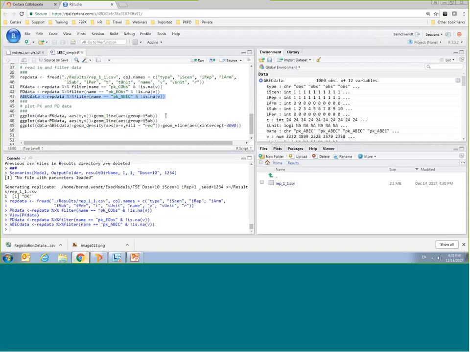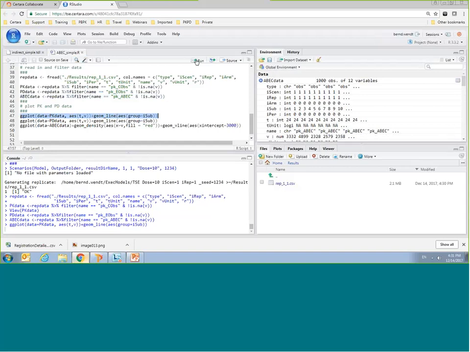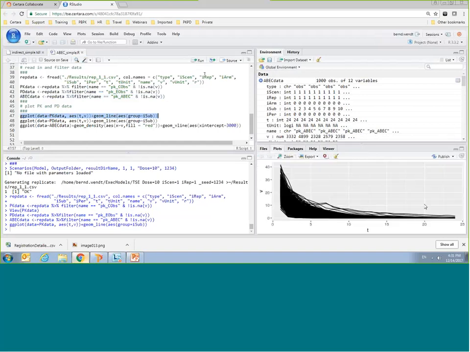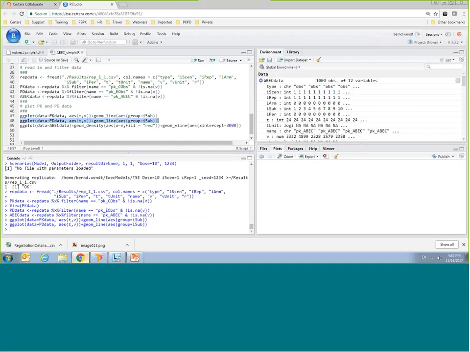Finally, I haven't shown this on the slide because it didn't fit the slide. You can easily plot the data. It's really a simple ggplot command where you specify the data, some aesthetics like time and value as your axis, and some line that you will see here. So this is all our IV bolus concentrations. Same for our effects.